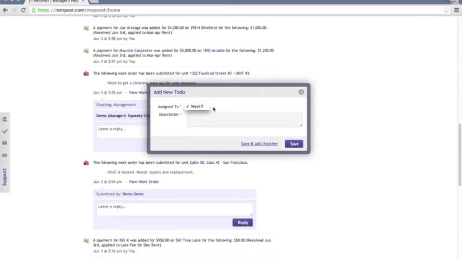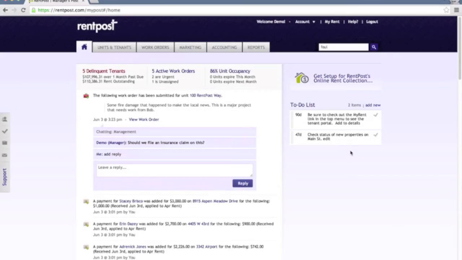This particular demo account only has one specific manager added, which is ourselves here, so you only see one person. Otherwise, you would see other colleagues here. You can just add that to-do and save it. That'll add it to your to-do list. If you added that to a colleague, it would send them an email notification letting them know that to-do has been assigned to them. They can, of course, log in and mark it as completed, assign to-dos to you, and edit it however they see fit.